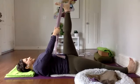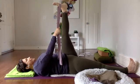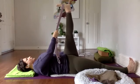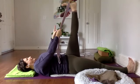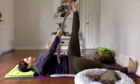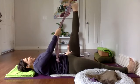We'll take both ends of the strap into the right hand. And then the left hand can remind yourself where the back of your left thigh is. And then start to press out through the back of the thigh and the heel. And if that doesn't do anything, and you're not sure, put the left hand on the front of the left thigh and just press it away.